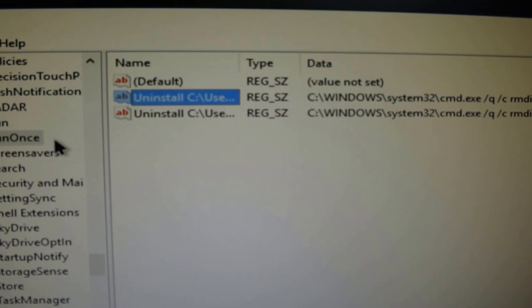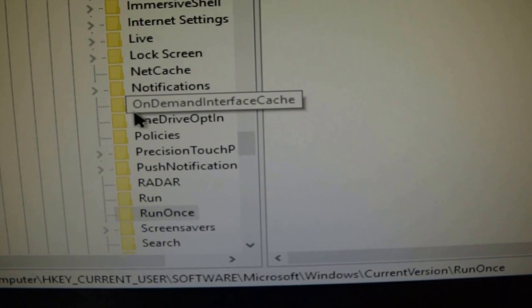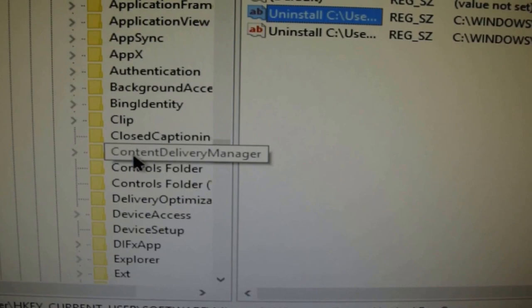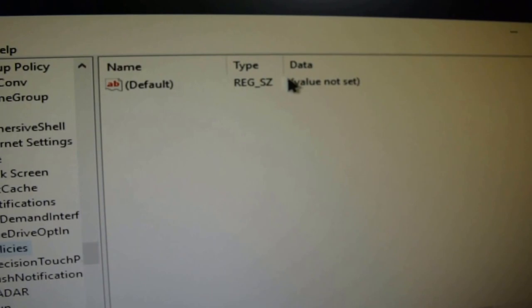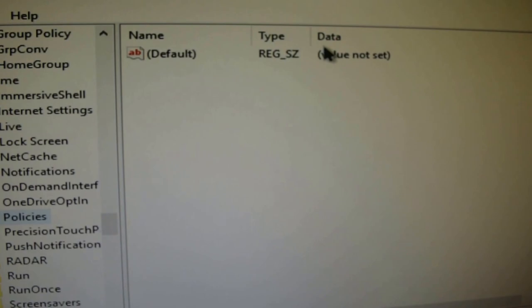We're going to come out of there, and go back again to Policies, under Windows. And here you're just going to look for anything, and again, there's nothing there. This basically means nothing. So my registry looks all good. Hopefully yours did too. We're going to cut out of here because I don't have much recording time left.